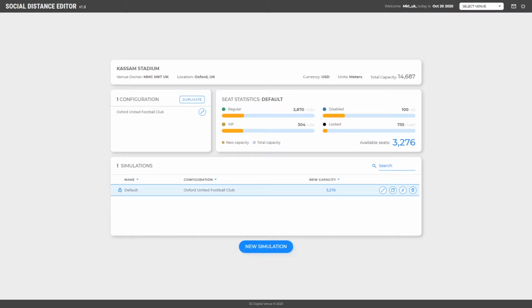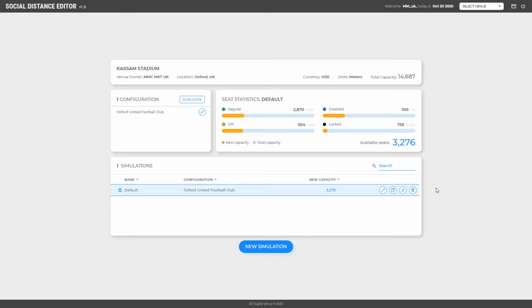As you might remember, we can produce two types of maps for your social distance simulations. The first type is the standard map. It is built using the seat manifest, which describes all the seats and their features, and some reference materials provided by the club or venue, such as JPEGs describing blocks or sections. The standard map is 85 to 90% accurate.